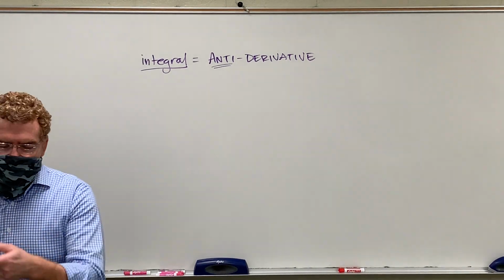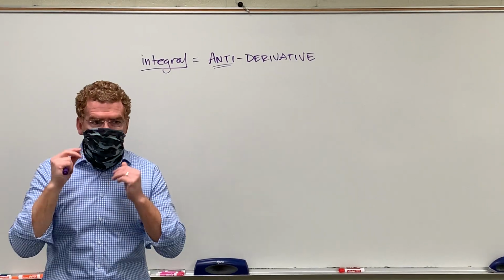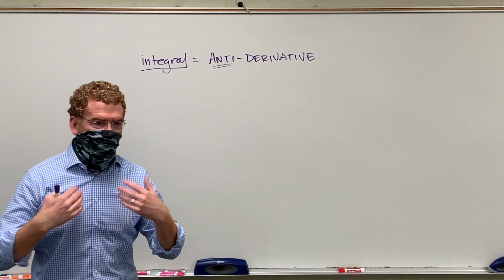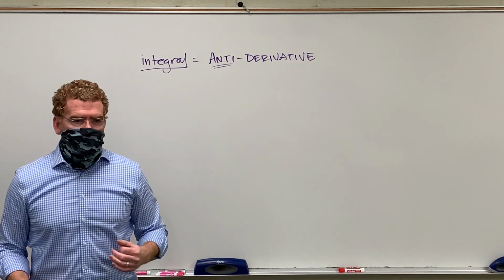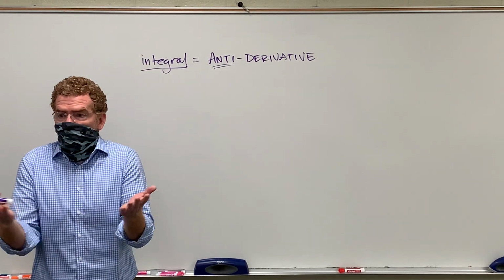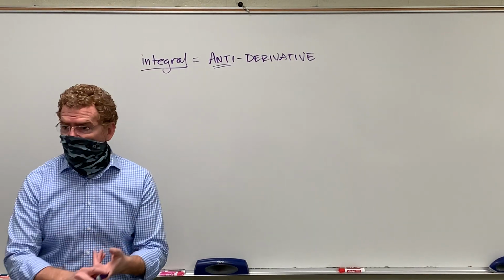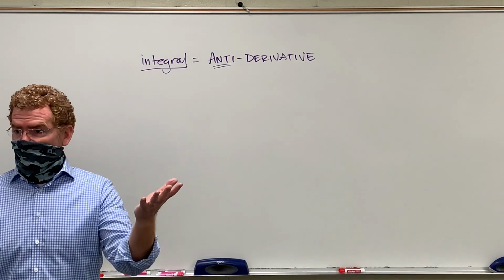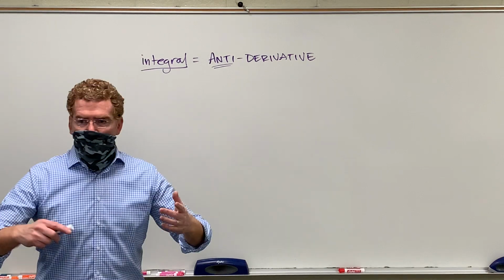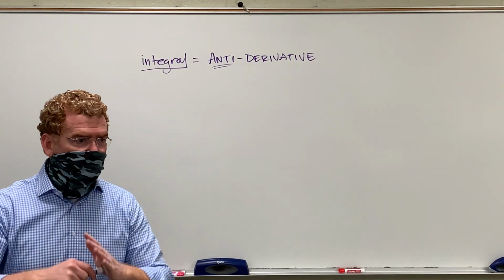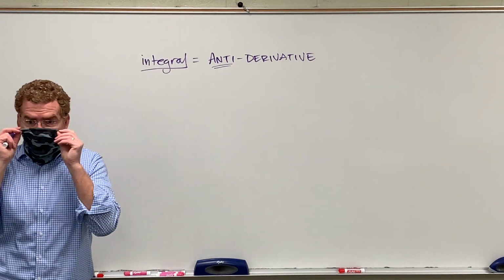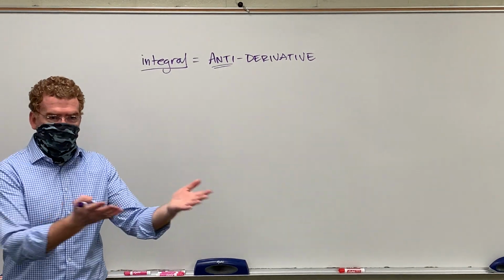And like I mentioned a second ago, a derivative is going to calculate a slope or a rate of change. A velocity is an example of a rate of change, or speed. Acceleration is an example of a rate of change. Any kind of growth, whether it's a growth of an industry, all that can be measured by rates of change. And people use derivatives, whether it's physics or economics, all kinds of different applications. And that's what calculus is all about. It's about studying rates at which things change.